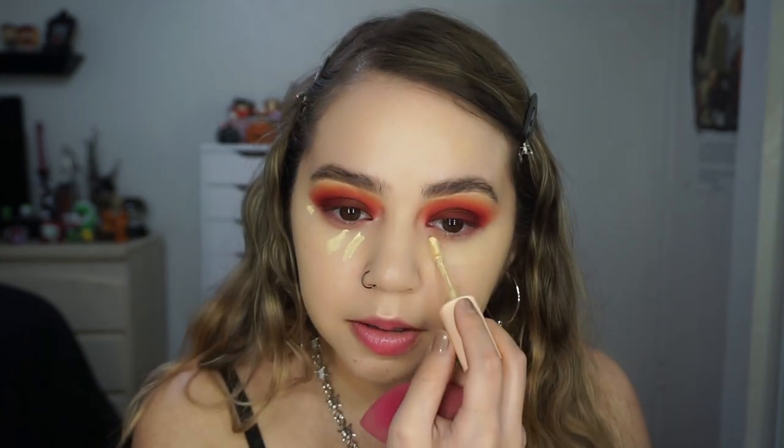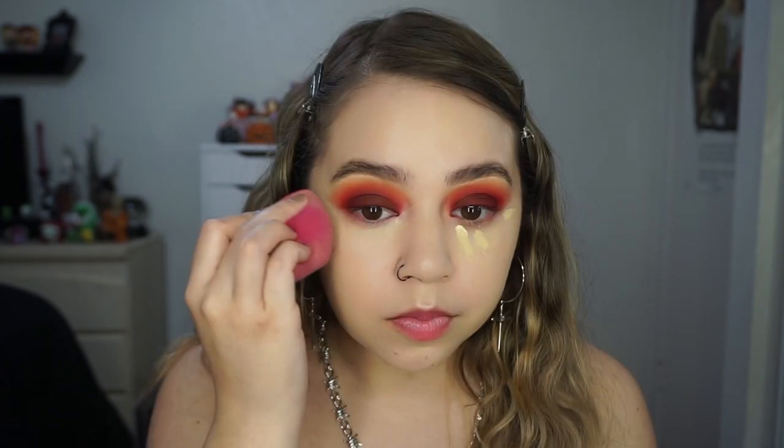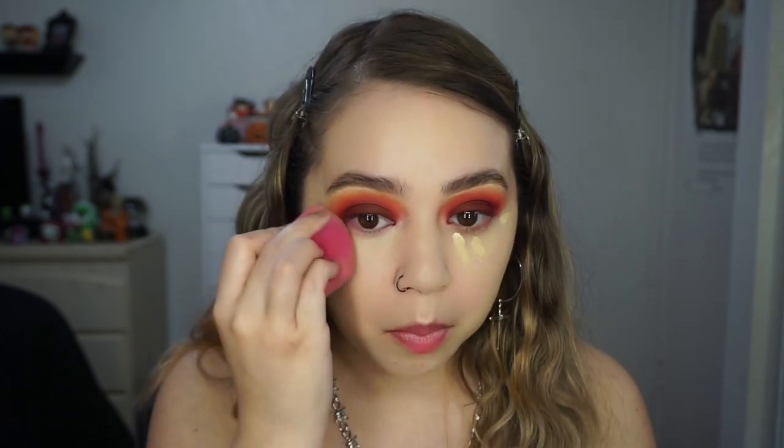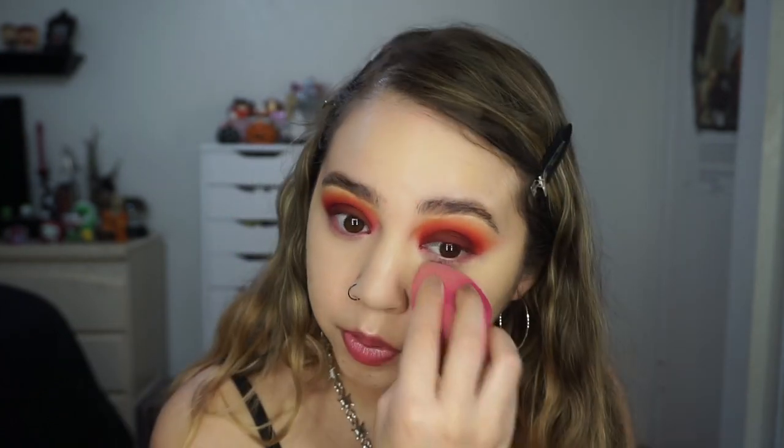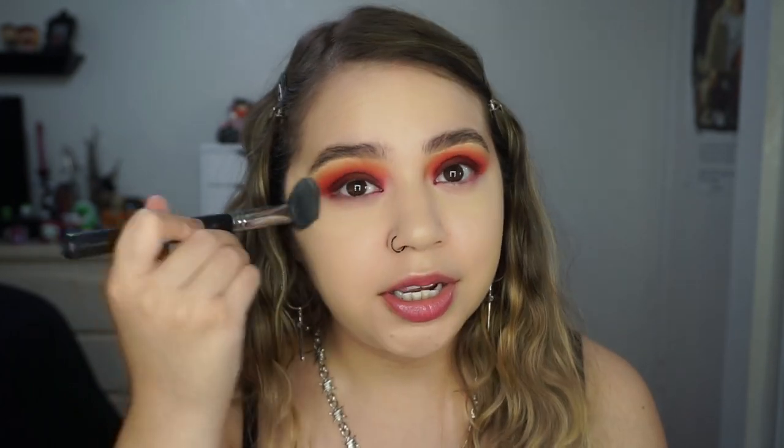I just take a little bit of concealer. I've been using a lot less — I literally just do like that and call it a day. Also kind of cleaning up the edge over here and taking some of that concealer on my nose. I'm going to set my under eyes using the Fenty setting powder in the shade Butter. I used to think I didn't like this powder. I've learned that less is more with it, because if you use too much it's super super matte. But if I just take a little bit it's actually really nice and I love the way it makes my under eyes look smooth. I'll use the same powder later to bake. By the way, I love this palette — I'm definitely going to get so much use out of it, I'm absolutely obsessed.